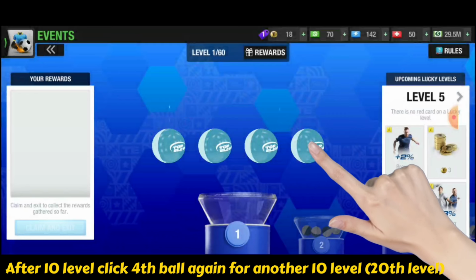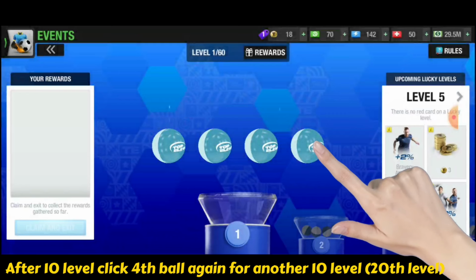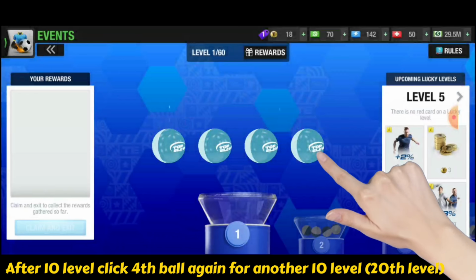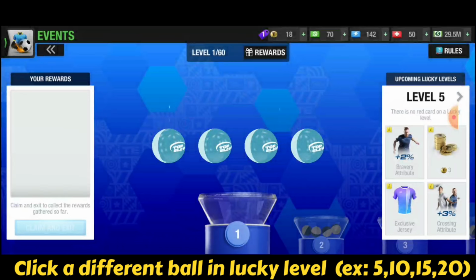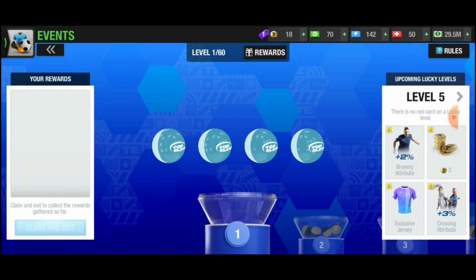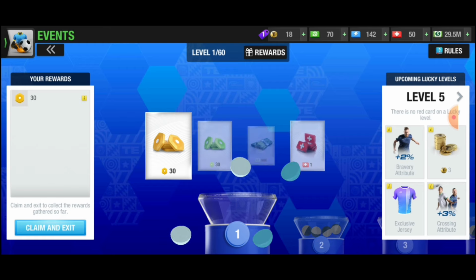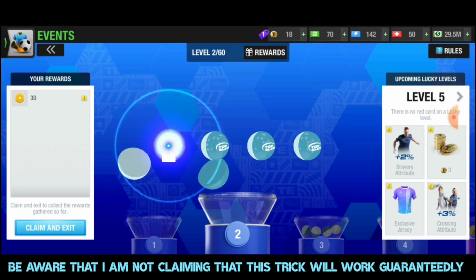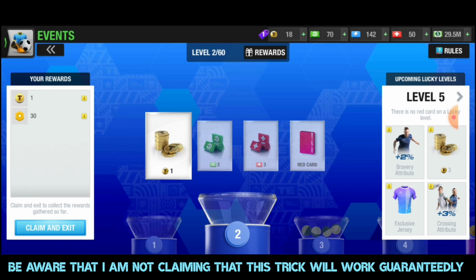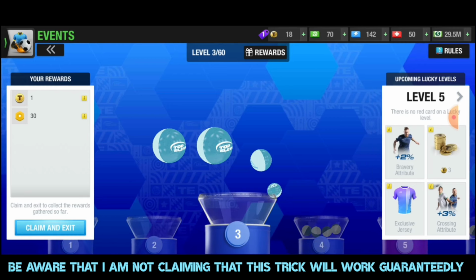For the next 10 levels you click the same ball, but as I said earlier, every 5 levels you change the pattern and click a random ball. That means every lucky level you change the pattern. After the 10th level, that means the 20th level, you go back to the first ball once again and click it 10 times, apart from the lucky level. So from 1 to 10 you will not click the same ball twice at the lucky levels, the 5th and 10th, and after the 10th level you click the 4th ball for the 8th time again, only skipping the lucky level.